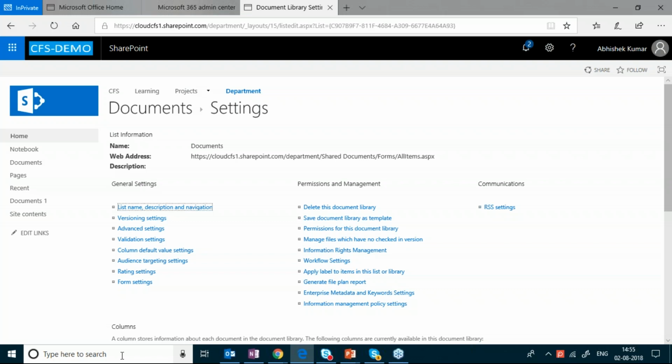This was the first part, and the next part is to disable the print option for any SharePoint Online document library. You need to have rights management activated, and for that you need an Office 365 E3 license assigned to your administrator. Then go to the SharePoint Online document library for which you want to disable the print option, go to library settings and then information rights management, and configure the policy over there. That's it. This is how we can do this.